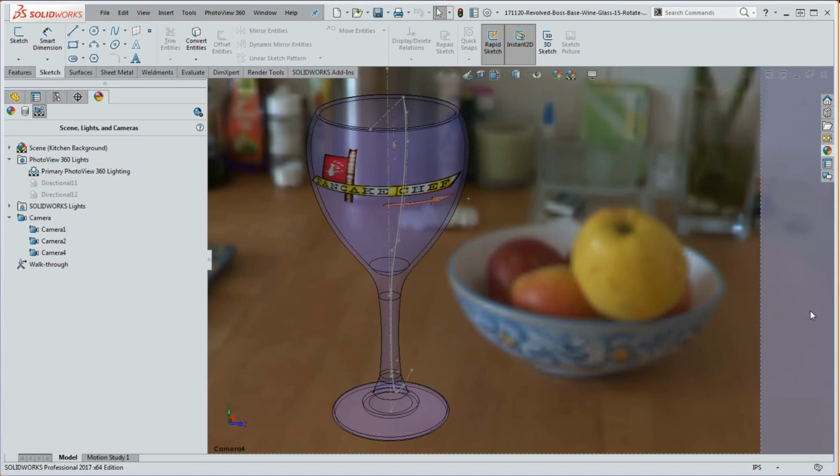You notice the camera view because it's kind of chopped off over here, and it's difficult to make edits in SolidWorks when you have it there. And we can take our camera 4 and we can rename that. Just like everything else, we can call that kitchen and maybe -1.